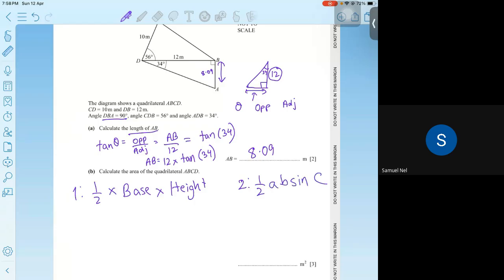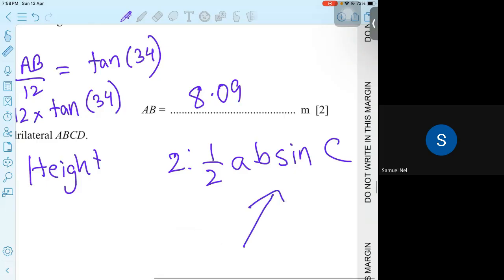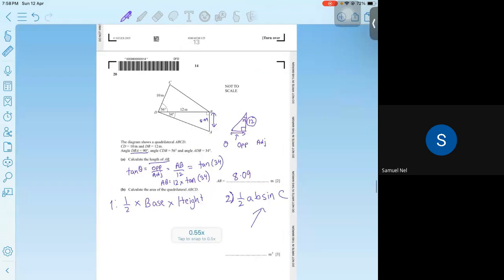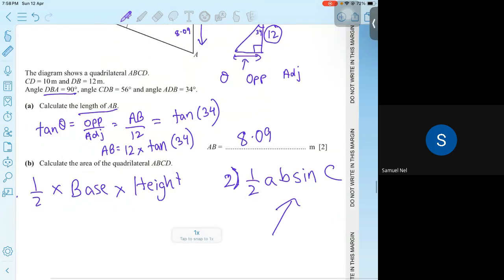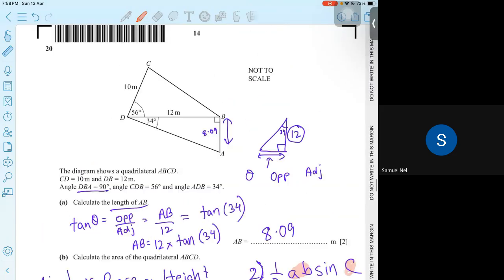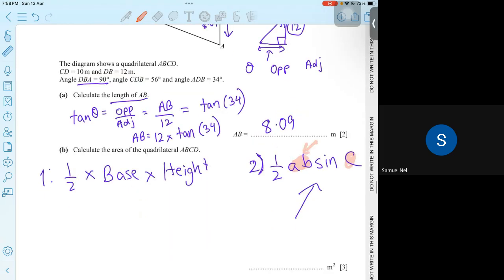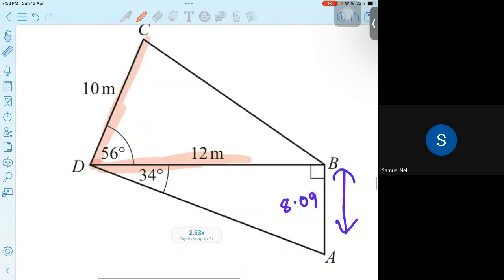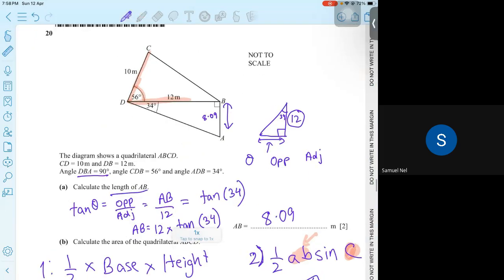Is there anyone present here who has seen this formula for the first time today? Would you like me to cover this formula, or do you already know how to use this? Okay, wonderful. So in order to use this formula, I have to ensure two things. The first thing is that I have two known lengths beside each other, like AB, and the C has to be the angle in between those two lines. I have all three of these, right? So I can easily plug this in.